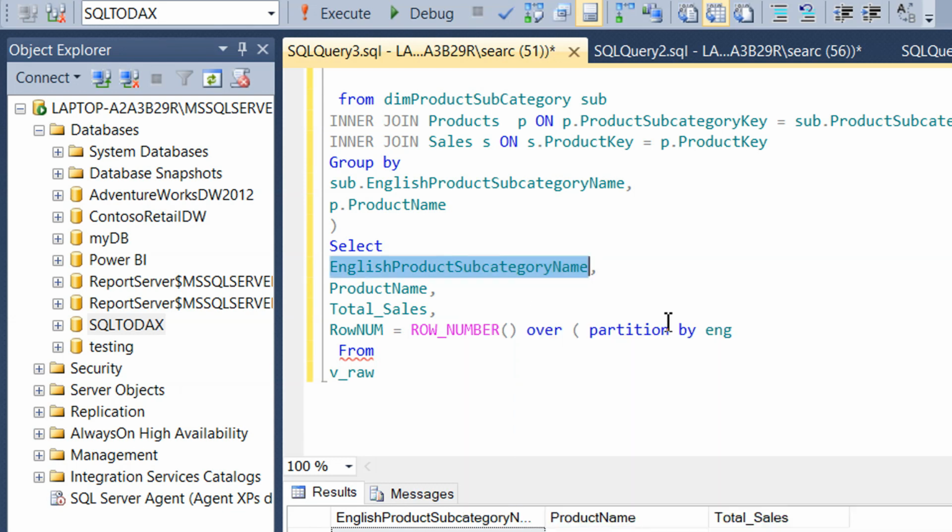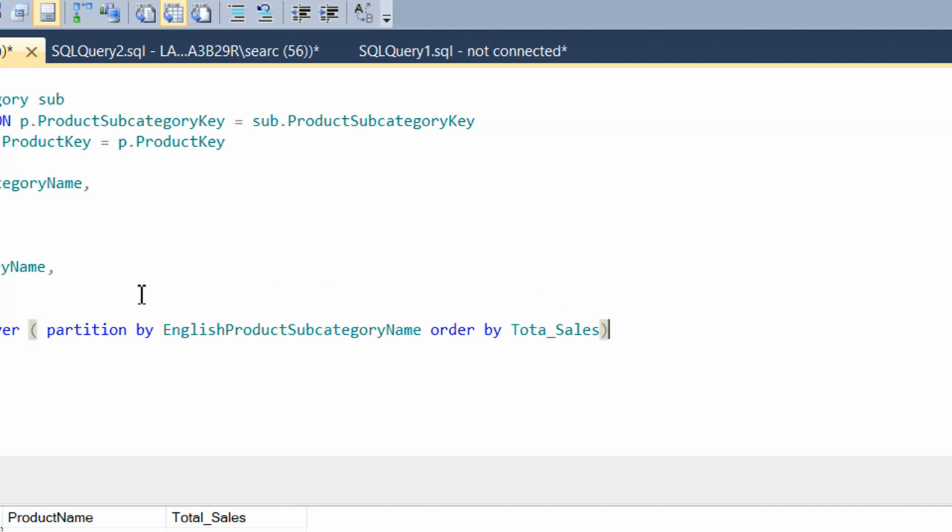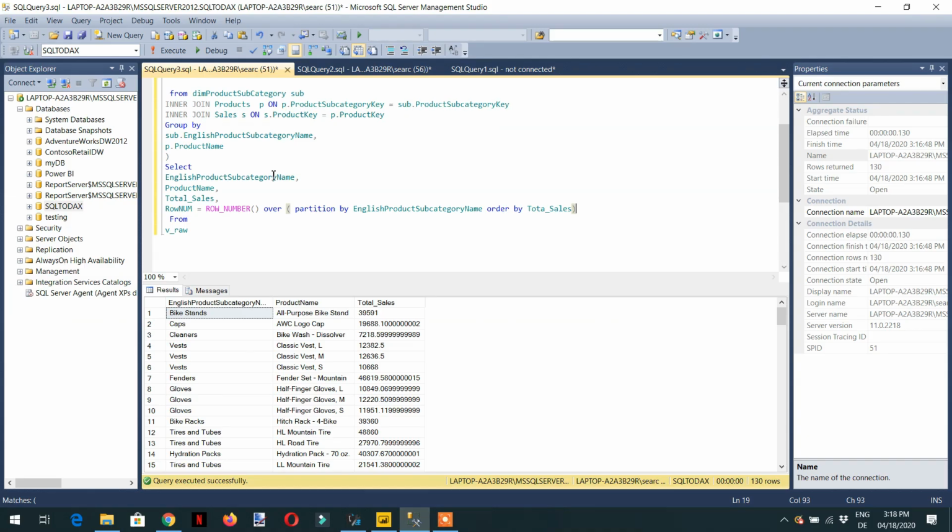Just need to copy and paste, and let me write it and then I will explain. ORDER BY total_sales. So here you can see the complete query.